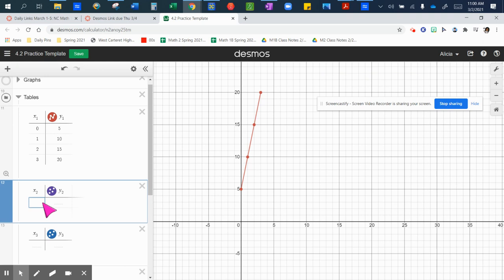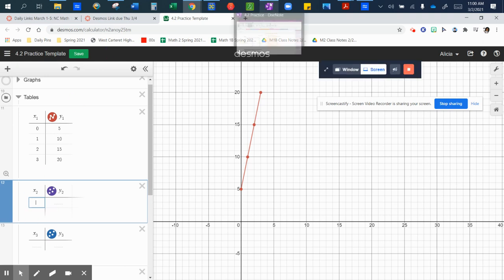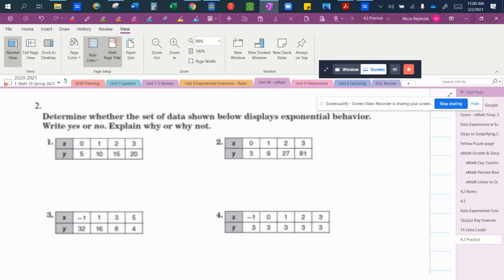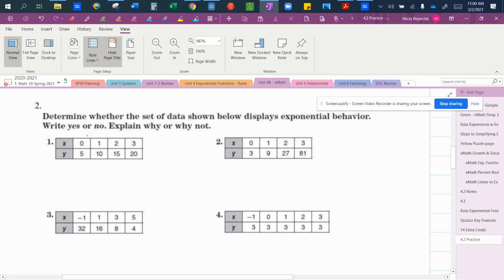So on your paper for these, let's jump over here. On our paper, we should have that this is showing +1, but this is showing +5.